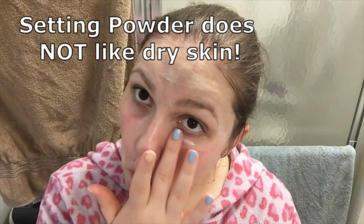Moving on from the base, we have ways to keep our makeup in place for a longer period of time. Face creation comes before makeup starts for the most part, but getting your makeup to stay where you put it happens mostly during and after makeup application. A good base slash priming does help with longevity, but the real trick lies with setting spray and powder. Of the two, setting powder has a type. It does not like dry skin. Powder can and will drink up the oils from your skin, so if you're already having issues with dryness, it's best to leave it be.